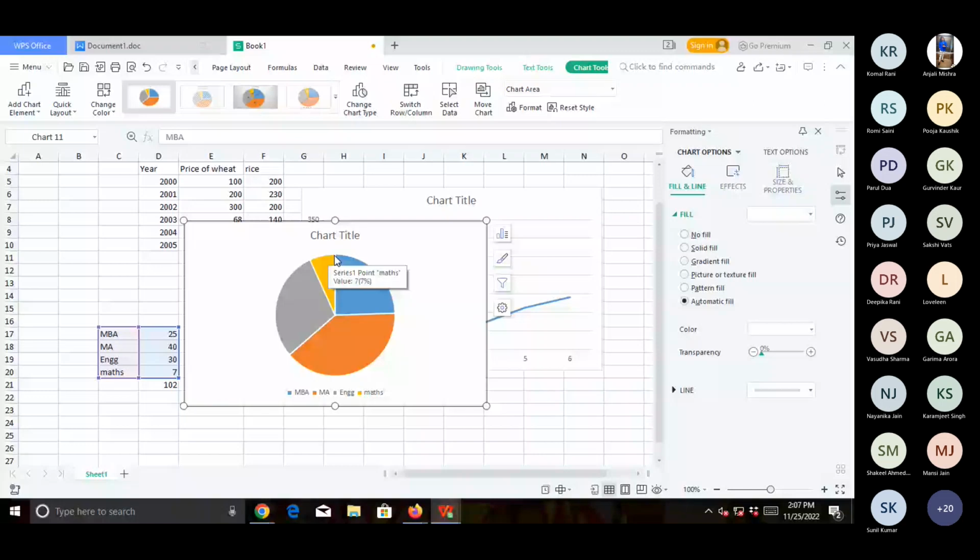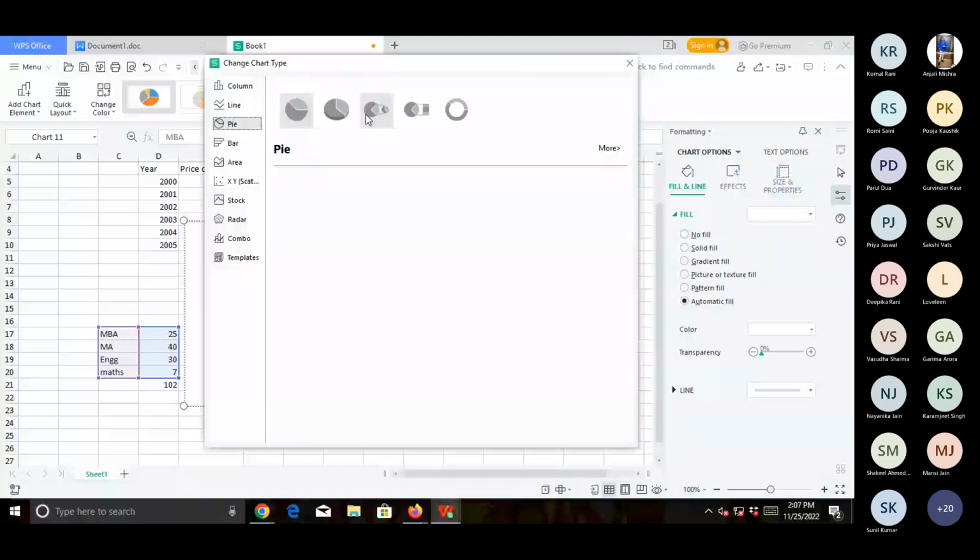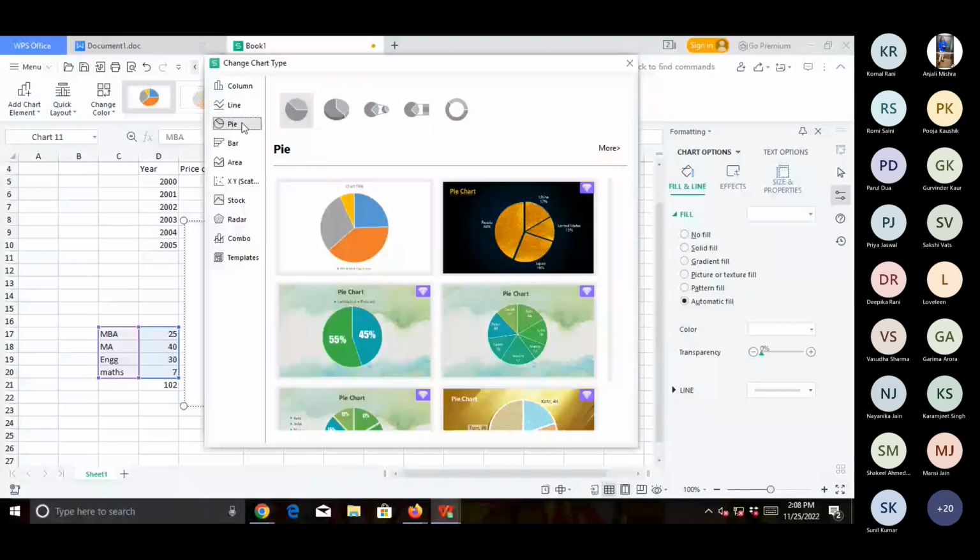In this way, we can convert our data analysis and show the data in a pictorial view. We have various types of charts. If we change the chart type, we have a scatter diagram, bar graphs, area graphs, line graphs. So n number of charts are there, but the majority of the time we are representing the data in either pies, lines, or bars. Those are basically the three charts we normally use to represent the data.